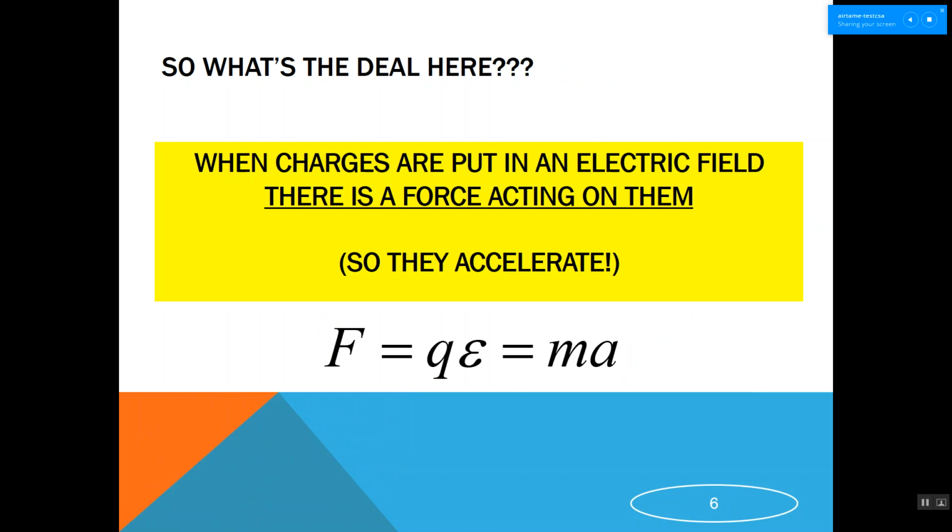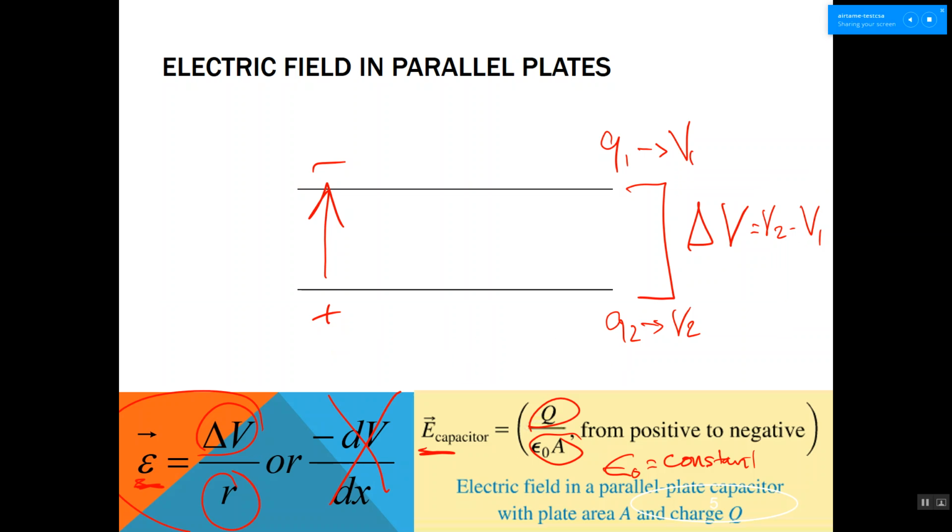All right. Let's go back just real quick. If I were to place a positive charge here, so we have this plate, it's fully positively charged, and there is a uniform electric field, all going from the positive to the negative. If I placed a proton right there, what would happen to it? It would go to the negative. It would move. If it was stationary and it moved, that means there was an acceleration. If there's an acceleration, that means there is a force. So there is a way to calculate that force as well.